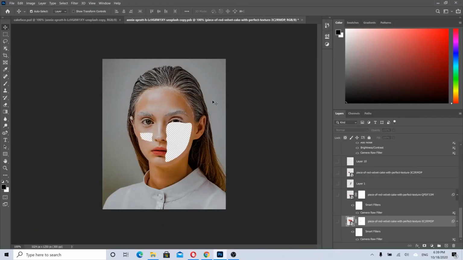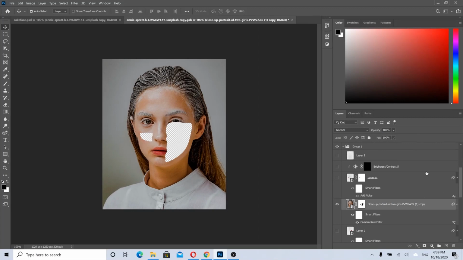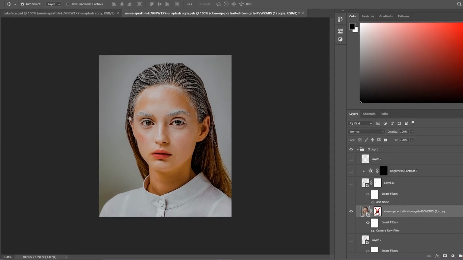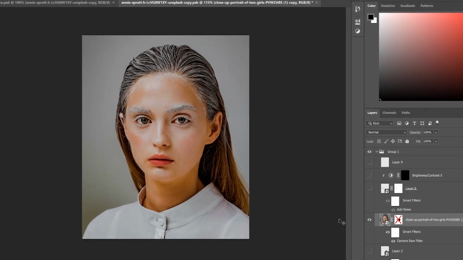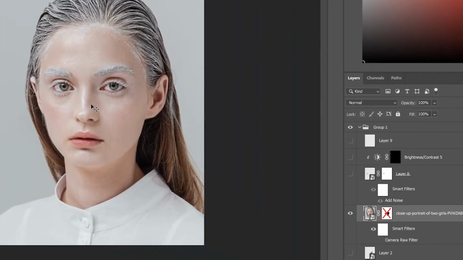So with that said, let's go to Photoshop. I'm just going to open my project and I will explain step by step everything that I did. It's preferable if you look here instead of here, otherwise you're going to go crazy because I have too many layers here. So the first thing that we have is just this image here, and it's not even color graded. This is a basic image, and as you can see the colors are pretty dull.